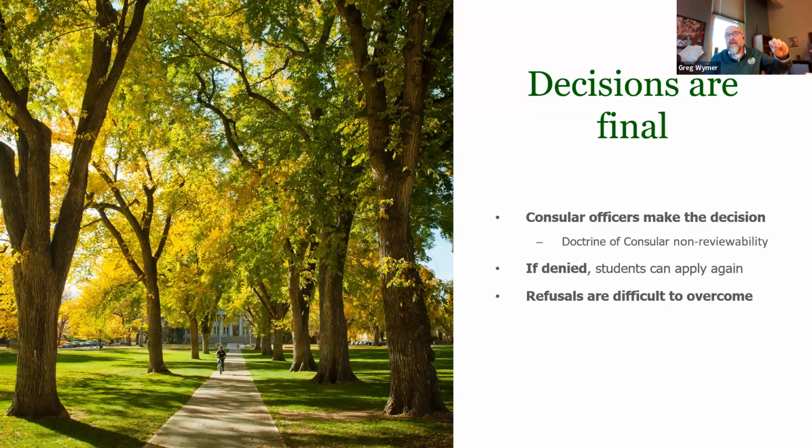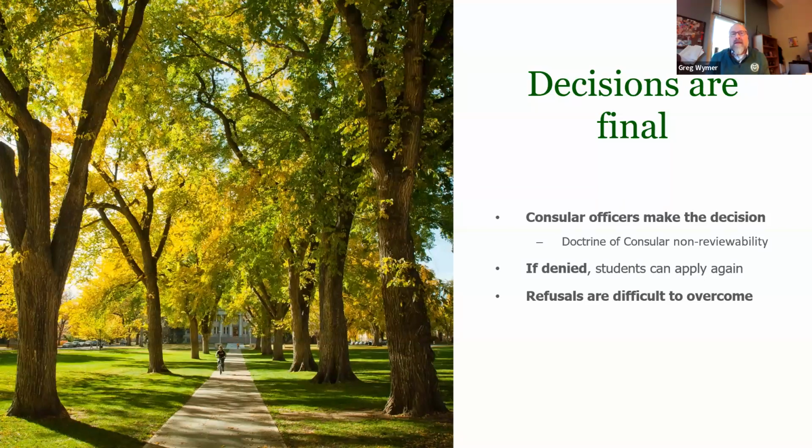The reason for that is because there are notes in the system based off of the interview of the previous interview. If nothing has changed from the first denial to the second interview, then there is a higher likelihood that you will continue to be denied. So refusals are difficult to overcome. A fresh look at an applicant is true in theory, but case notes of previous refusals will be reviewed prior to or during the interview. Consular officers can take a look back at notes from previous visa appointments.